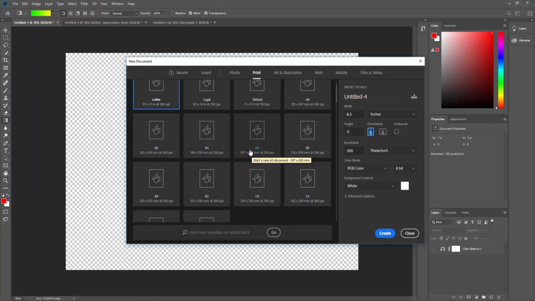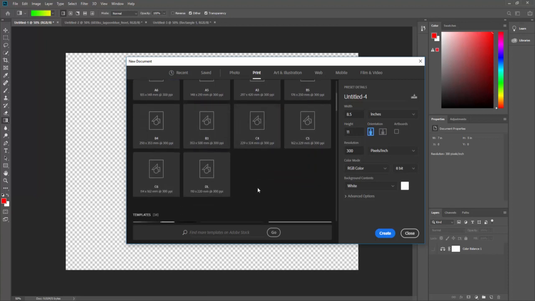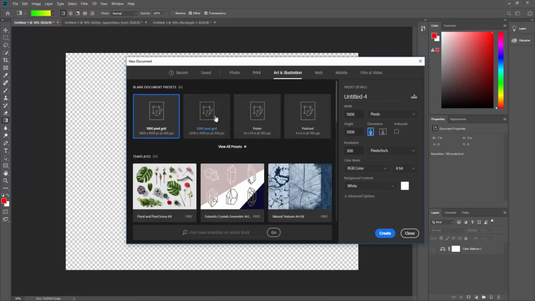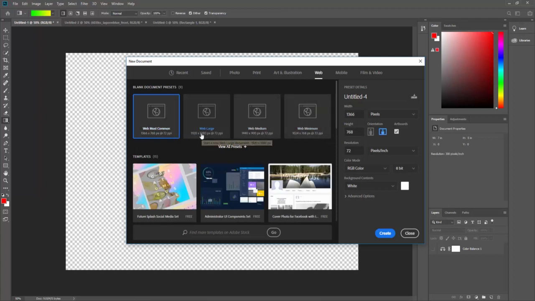And if you are familiar with printouts, then you should be familiar with a lot of these paper sizes that are being shown: the C6, B3, the A4, and a legal size page as well. And next up is Art and Illustration, and these are the presets for that. And the Web module, so a large web page, which is 1920 by 1080, medium, minimum, and this is apparently the most common, which is 1366 by 768.